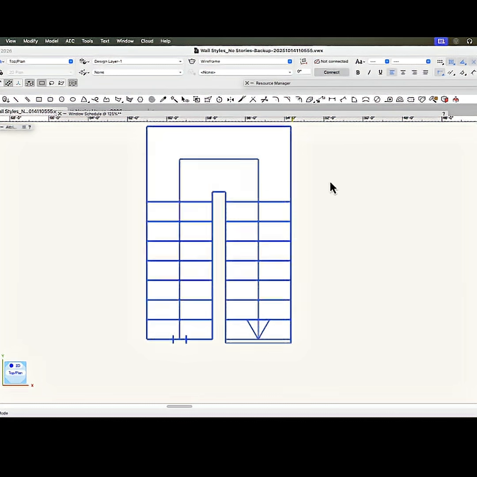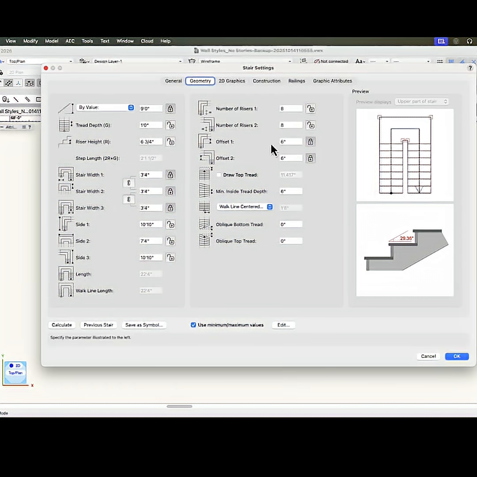Let's have a look. So let's select the stair, go to the settings, and it's these two controls here. So 6 inches there, 6 inches there. So there's my tread, 12 inches, so half of that. And that should make a handrail that comes, so the handrail coming up and the handrail coming down, they should meet perfectly. So that's where you do it. Don't forget to lock them that way.